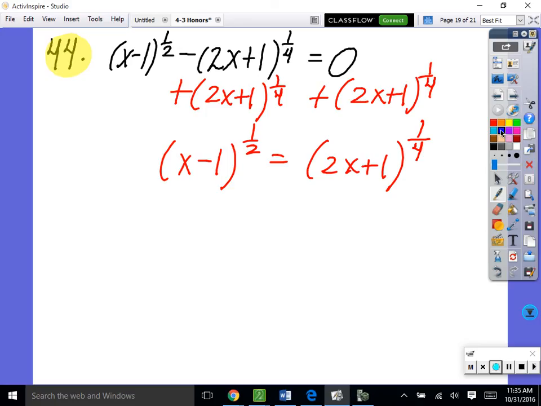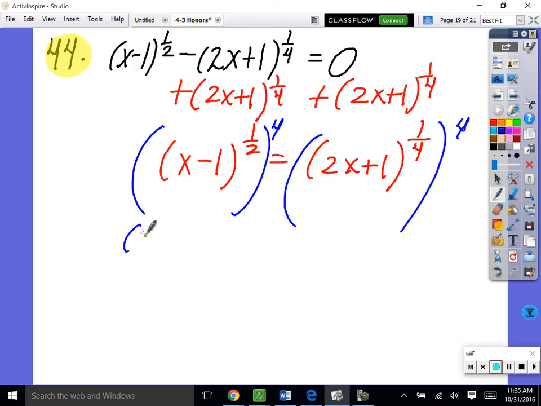So I heard these guys say let's raise it both to the 4th power. I like that because it gets rid of our biggest root. So that's what I'm going to go with. So everybody watch what happens. Raise it to the 4th power. So that takes care of that side, but let's look, what does this side become? X minus 1, what? Squared. Okay, that's not bad though. And then we have over here just 2x plus 1. And now isn't it just a quadratic that needs to be solved like before? So we got rid of the highest root.